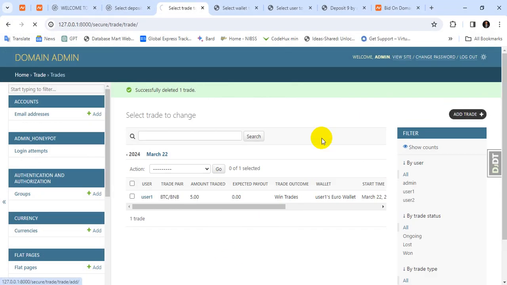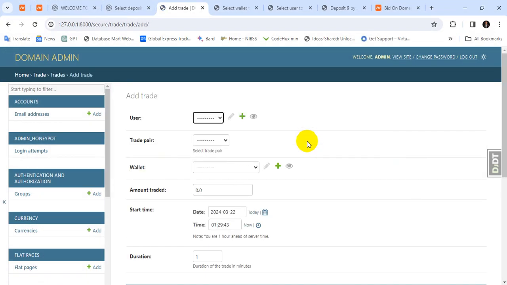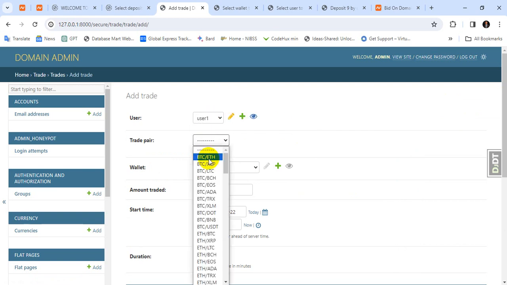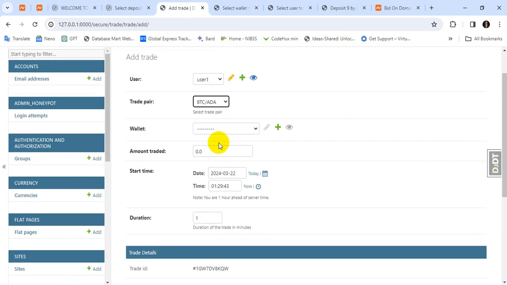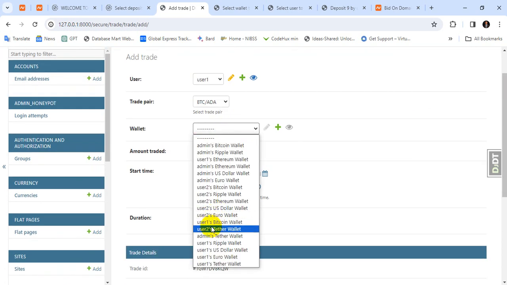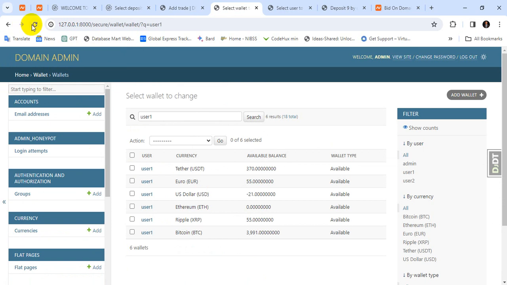When we place a trade, we select the user, we select the trade pair, then the wallet. Let me refresh this page so you see. So this is user 1 USDT wallet.